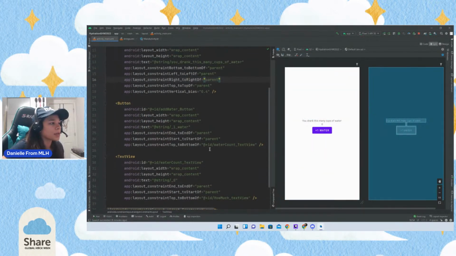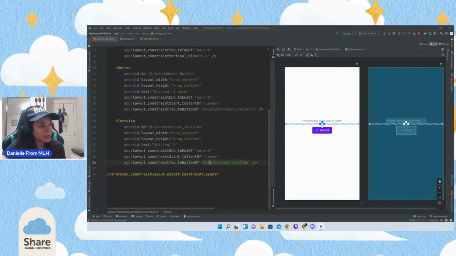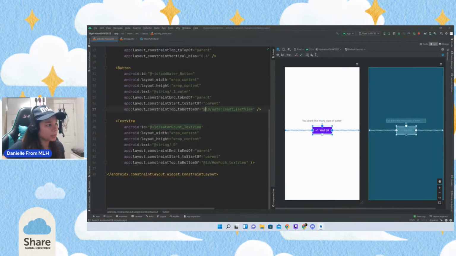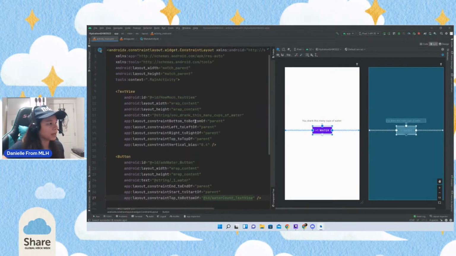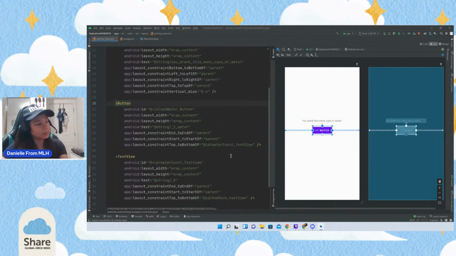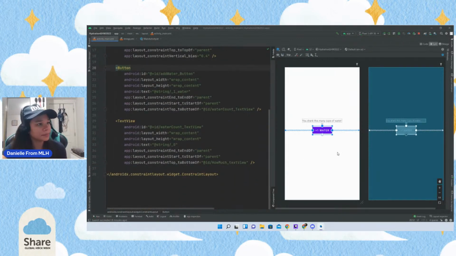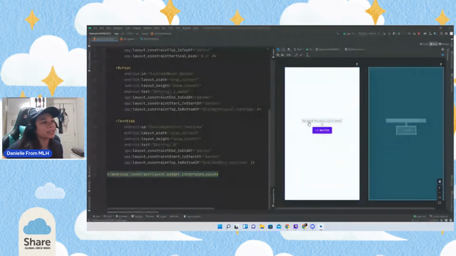So another thing that I noticed here is that they have a plus ID. Plus ID you typically use for when you're creating a brand new ID. So I'm going to delete the plus because you can just do at ID for there. Now we just have like our basic interface.